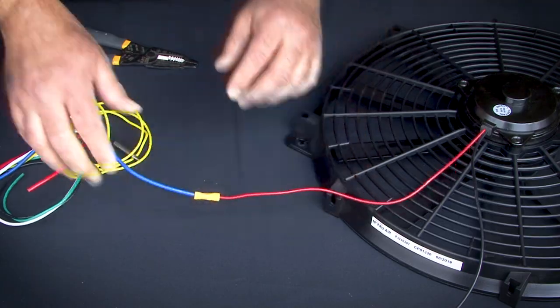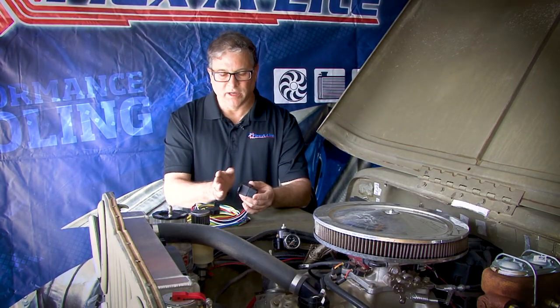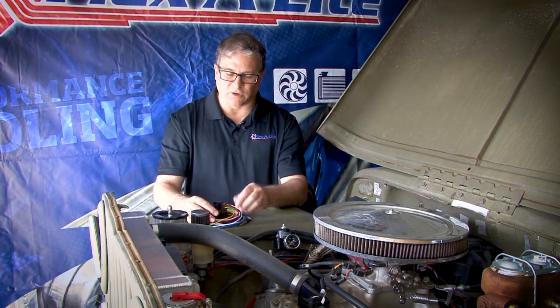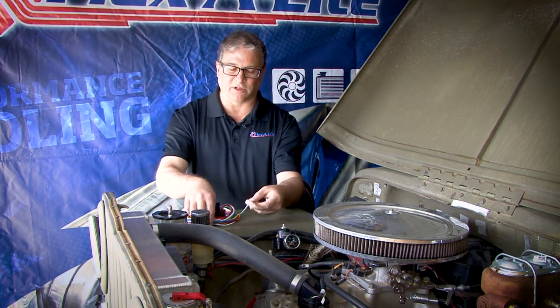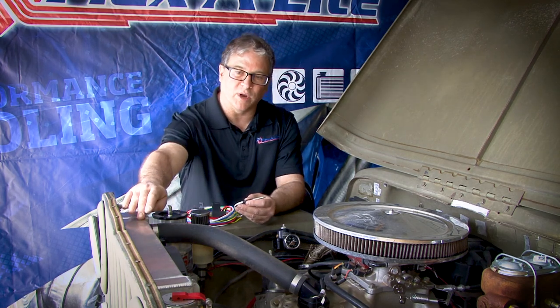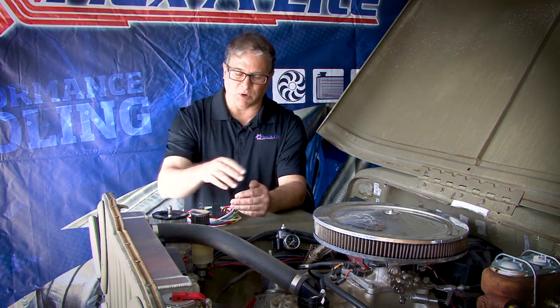There are a few things for you to consider when choosing a location to mount the controller. It's a compact unit, so it doesn't take up a lot of space under the hood, but you need to make sure that the wire is going to be long enough to reach everywhere where you need to make a connection. You also want to check to make sure that it's close enough that the push-in probe will reach the proper location in the radiator, or if it's a thread-in probe, that you'll be able to put the temperature probe in the engine in the proper location.